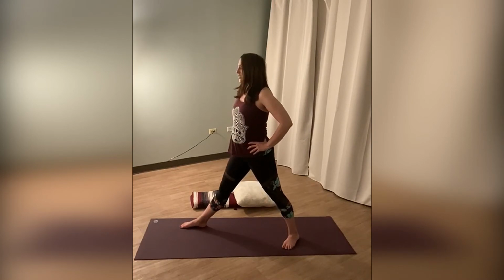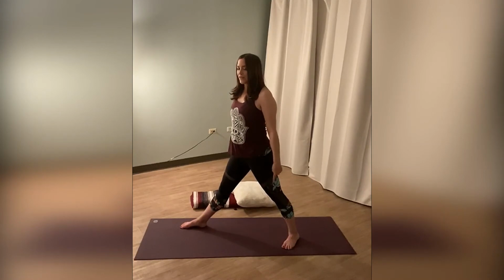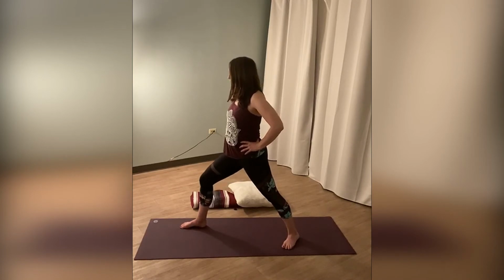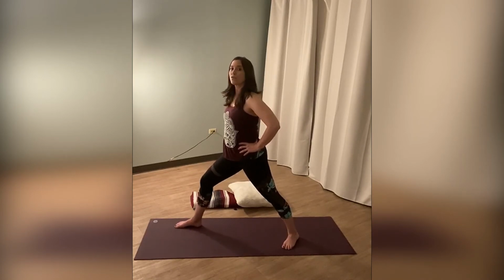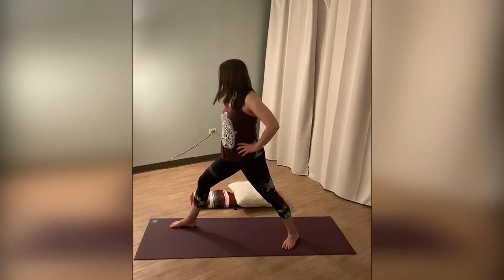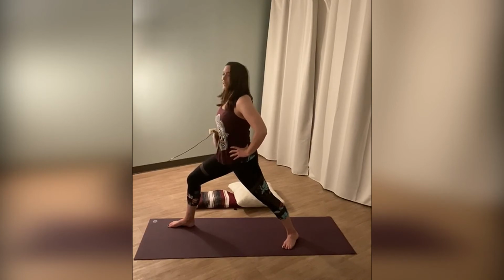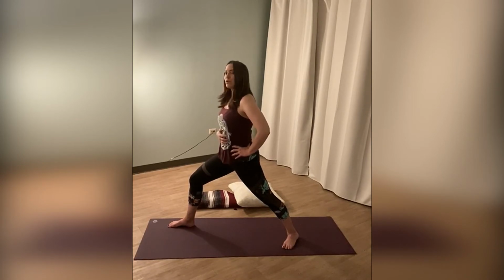What's important here is our foundation. So our back foot is going to be firmly planted onto the floor as our knee starts to bend forward. Now it's not going to go over the toes. If it is, you're going to wiggle that foot forward a little bit, and then get a nice deep bend in that front leg. Don't forget about this core. This is that place of strength as well as that holds that place of anger. So we're going to use it and move from anger to strength here.